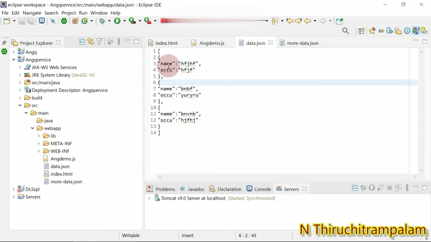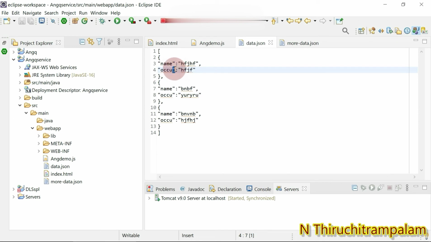The output will be name, colon, and then this content, that is a key value pair. Then aku is the key, and this is the value. HF JF is the value.